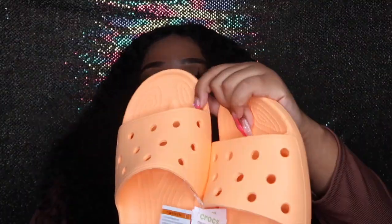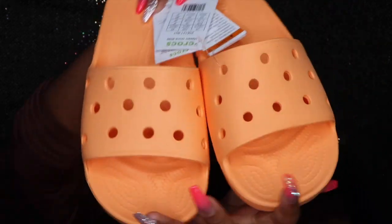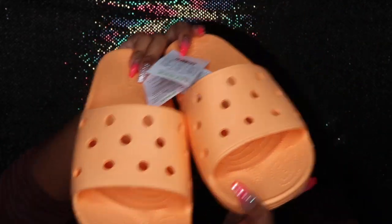And here are the orange cantaloupe. So basically in this video I'm just going to be decorating the Crocs because I got a lot of cute little charms. So if you want to see how I decorate my Crocs, stay tuned.